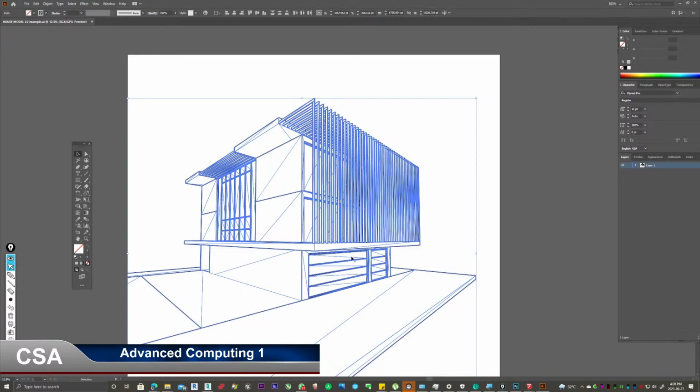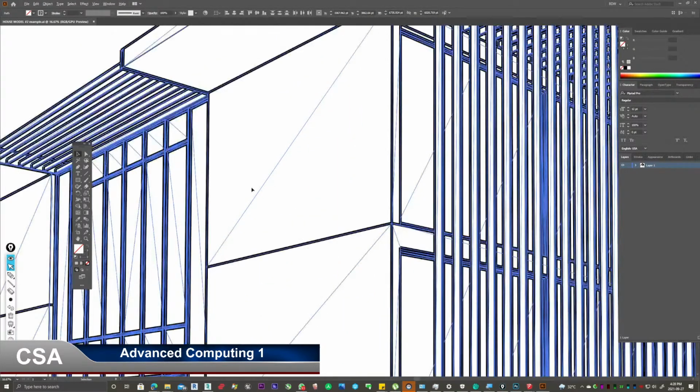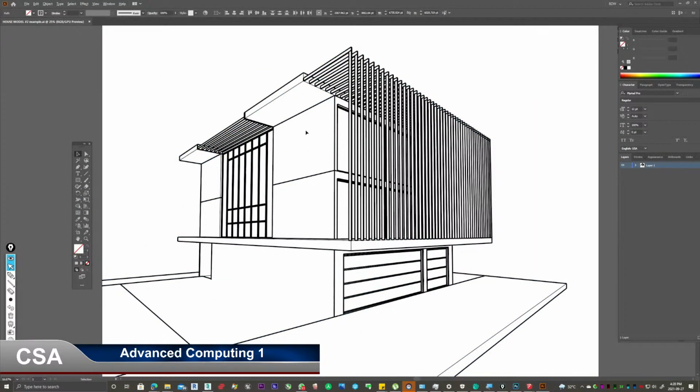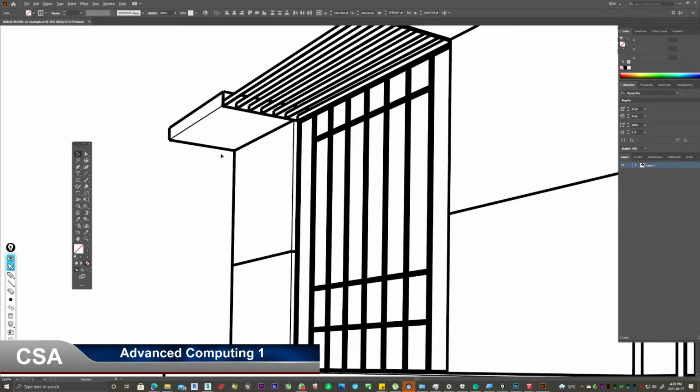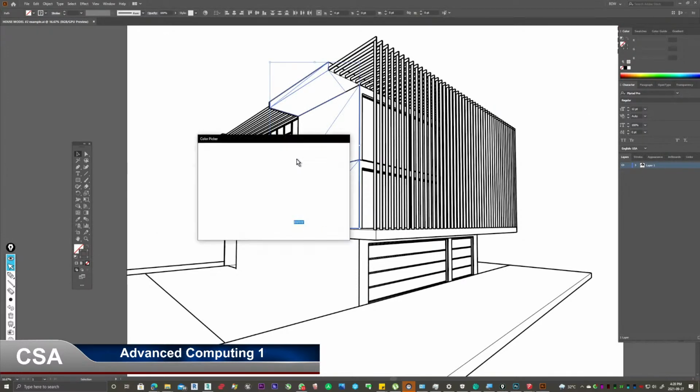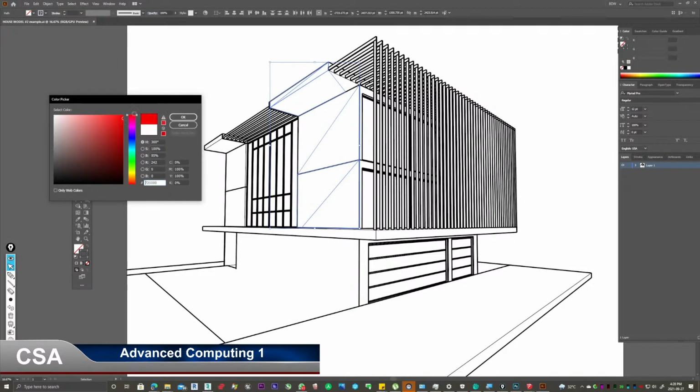The one challenge that we'll have with this model is that these diagonals will be problematic. So, meaning when I select these lines here, let me just do this part here. If I, for example, wanted to make those strokes, well, let's make it red just for this example.